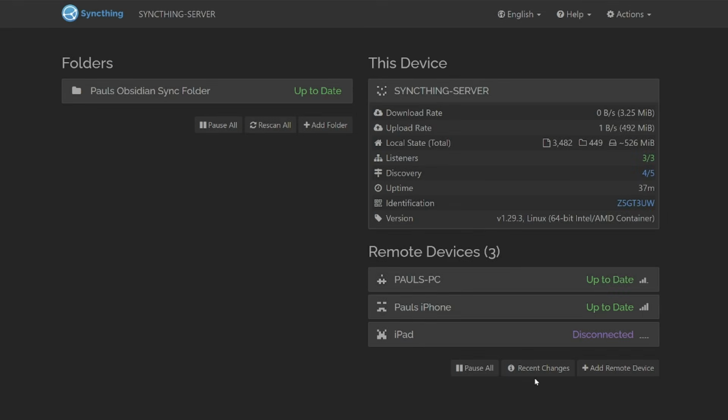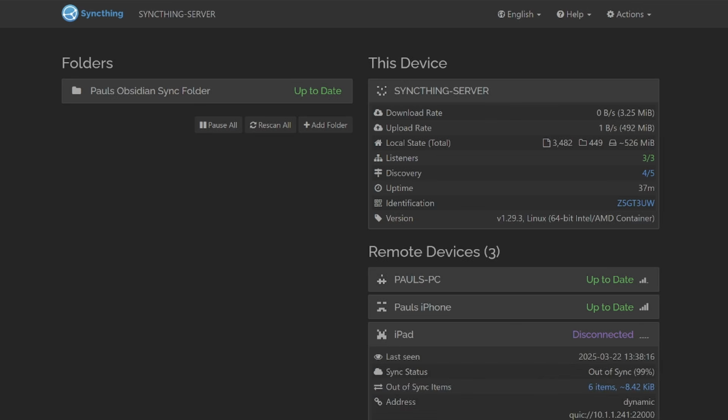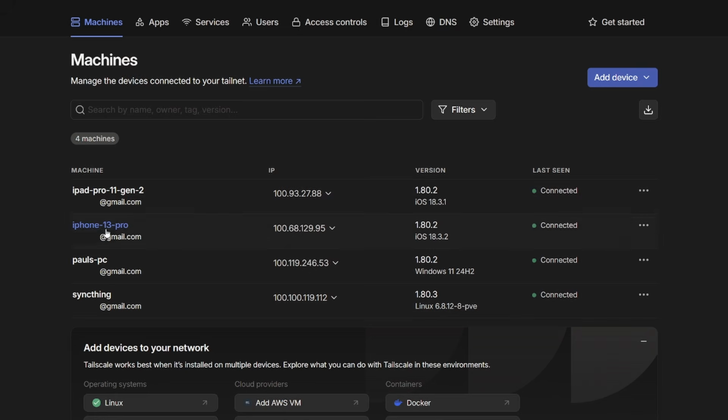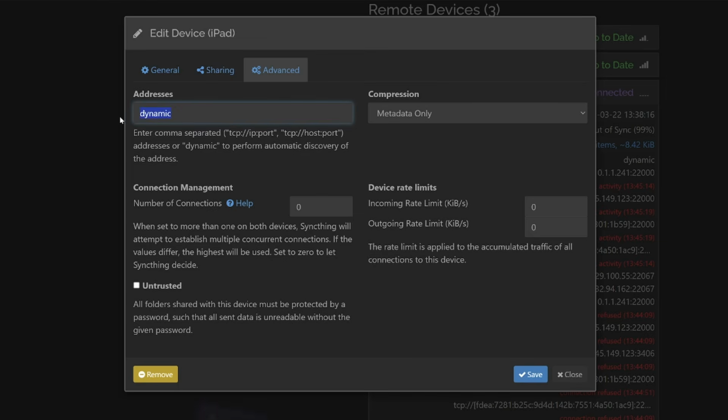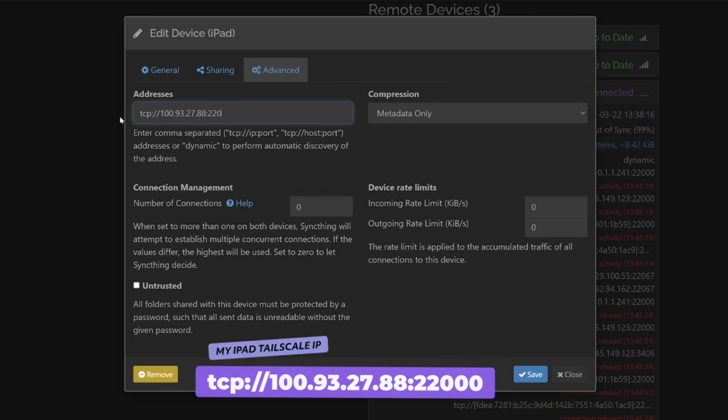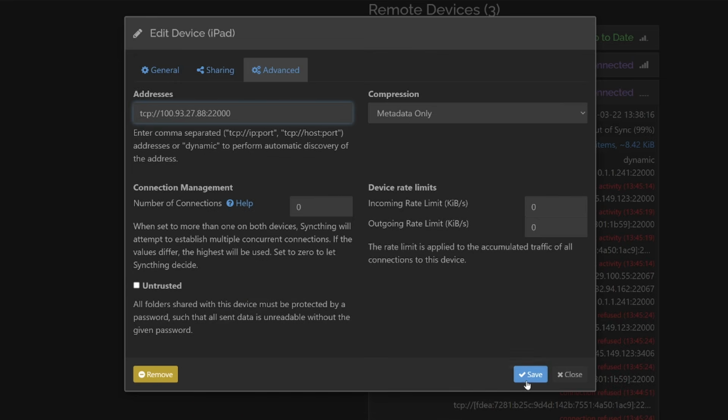For the iPad, I'm going to do the same. So I'll come down and I'll select Edit, make sure I'm on the Advanced tab. Then I'll come into my Tailscale admin console, copy my IP address, type in TCP:// my private IP address, :22,000, hit Save.